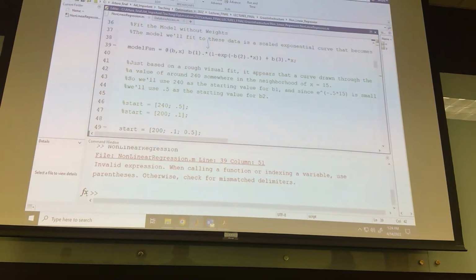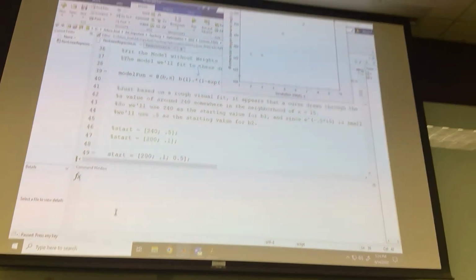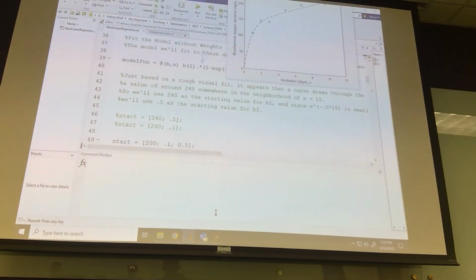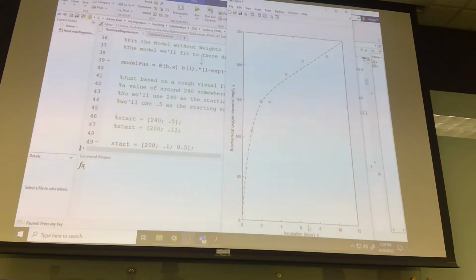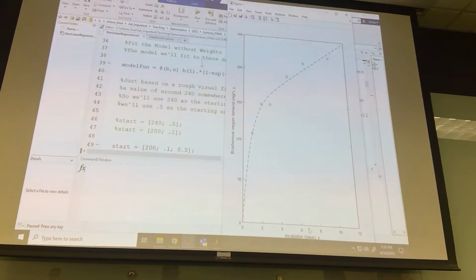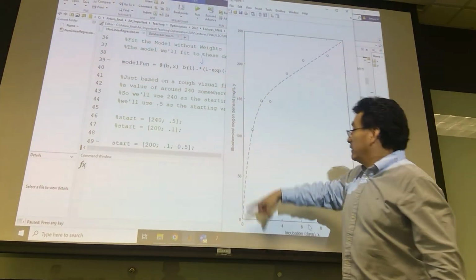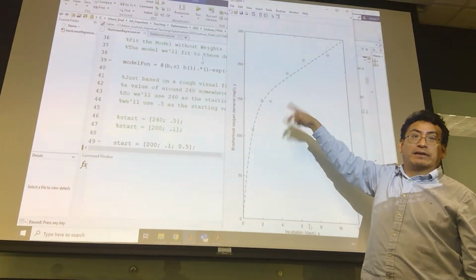So for example, okay, I have this. I can go here, and you can see that I am now fitting to a superposition of an exponential plus a line, right?